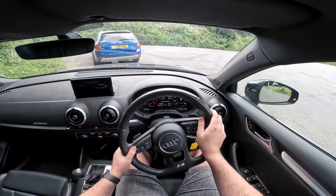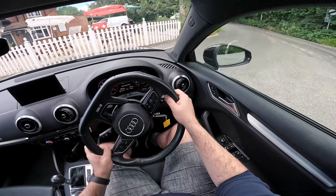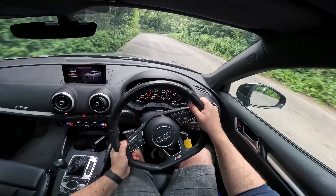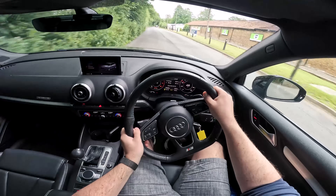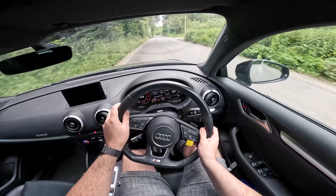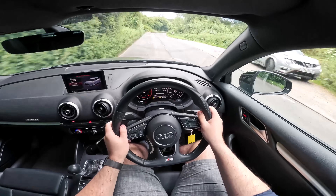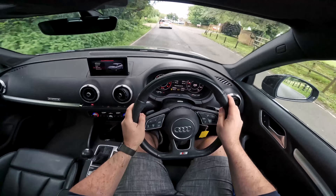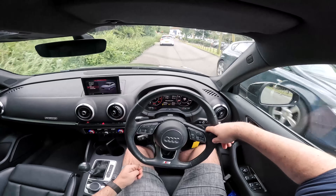Sometimes you want the suspension to be just a little bit softer. Around 3,000 to 5,000 RPM, you can hit the brakes so hard — it's a genuinely fast car. No beating around the bush: this would keep up with pretty much any hot hatch, purely because of that Quattro system. Fantastic bit of kit.